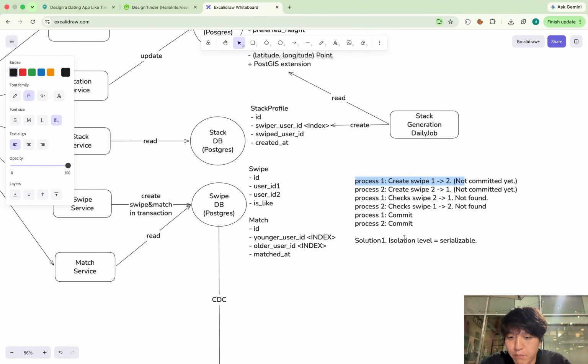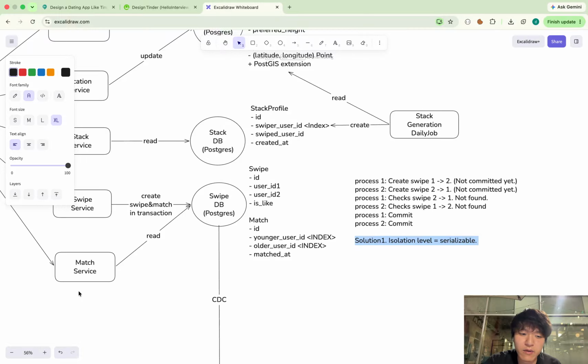But there is a problem here: performance. With this isolation level, every transaction thrown at this database has to wait in a kind of waiting queue. That query may be one which is not related to this swipe.